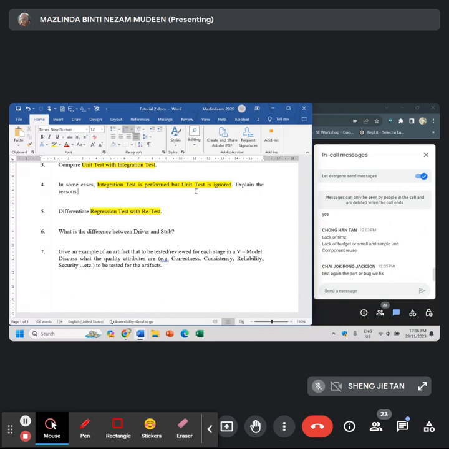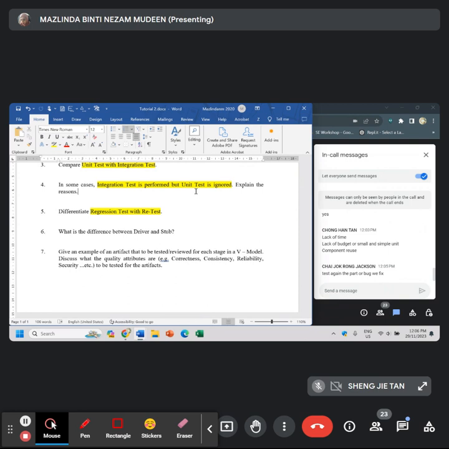Nothing is modified, nothing is changed, but we are repeating the test to confirm the result, to confirm if the result we got earlier is accurate or not. Did we test correctly? Is this what it is supposed to be? Especially, let's assume it's a failed test case. We want to check, is it supposed to fail or did we do something wrong? So we repeat the test to confirm something. Okay, this is what we call retest. So nothing changed.